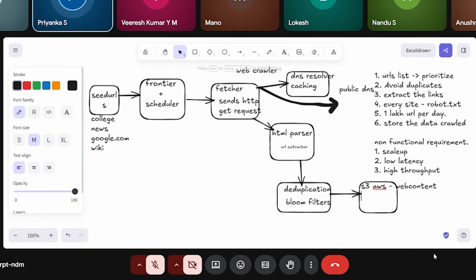We can also use another thing for storing the metadata. Metadata means what crawl details are done, what is the crawl status, is it completed or not, or all the details related to the crawl. What is the website, what is the website name? All those details have to be in a structured format. So for that, we will not use S3 or a storage account in Azure. We can go with Cassandra for structured storage.